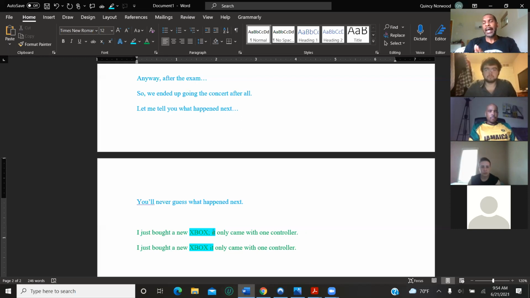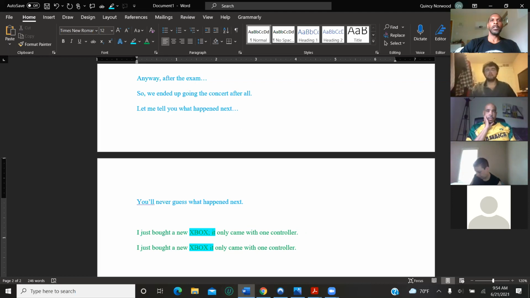If you have a number of consecutive, short, choppy sentences, use a comma and coordinating conjunction. Practice using transitions. But I think all of this has to start with recognizing run-ons and comma splices.